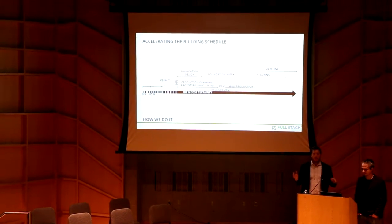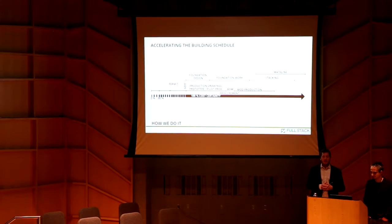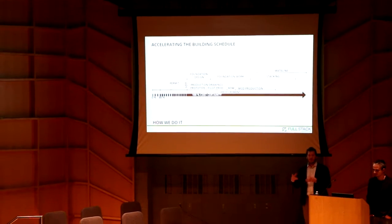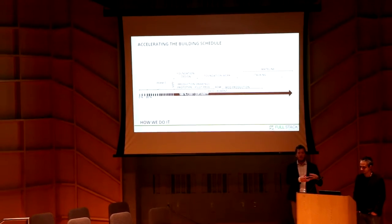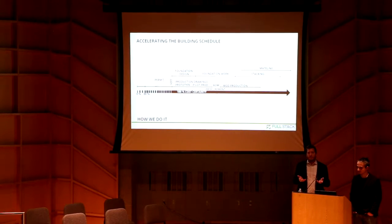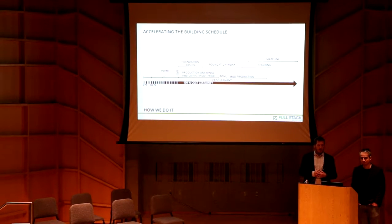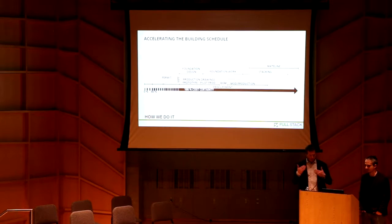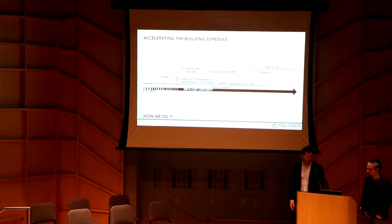We think the design process can really be shortened. Because, thinking of those core markets — here's what they're building, what's their unit mix? As we design our products, the sub-assemblies within, we can offer that information to the designers up front so they know what space they're building. It really becomes a lot more about how you generate a layout based on what you're given for the building layout, and how they take our parts and pieces and lay it out within. We want to put forward parameters and guidelines at the very beginning to help build the most efficient design.